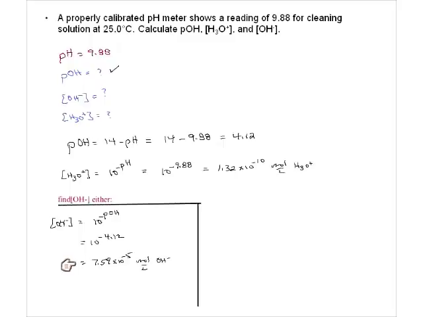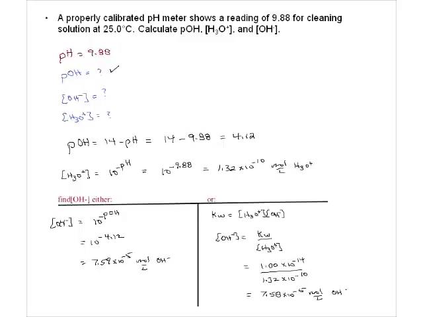And the other way we can do this is, instead of using this value, we've got H3O plus, so let's do the Kw thing. Kw is H3O plus times OH minus. Plug it in, get your values, and again, check your calculator to make sure you can get these answers. You can press pause at any time.